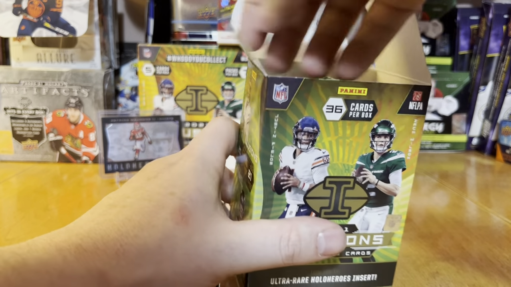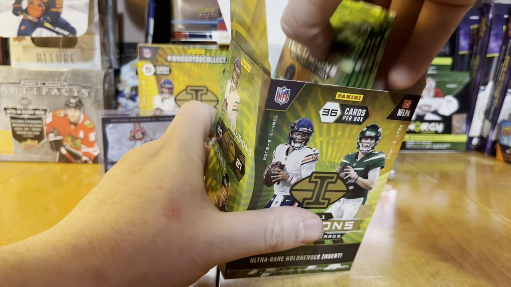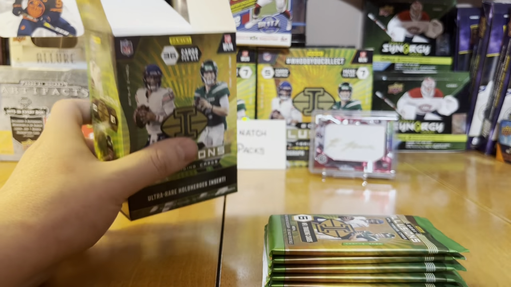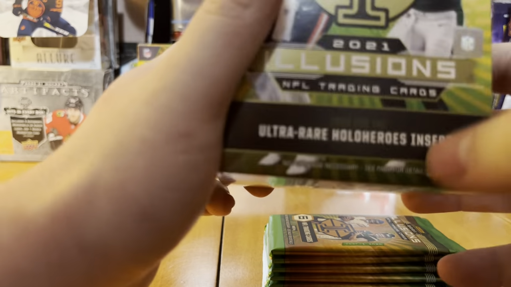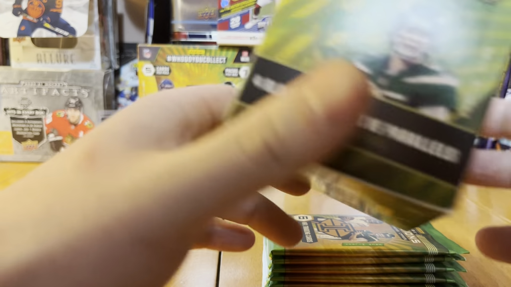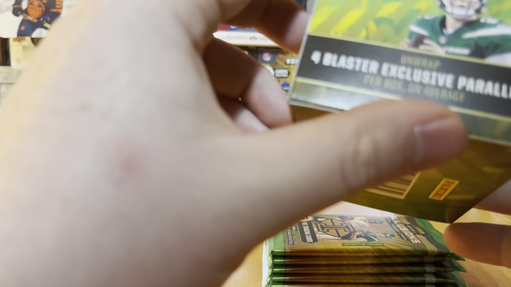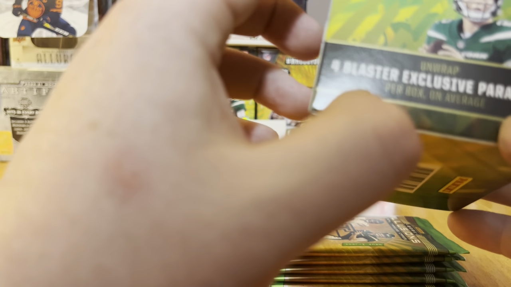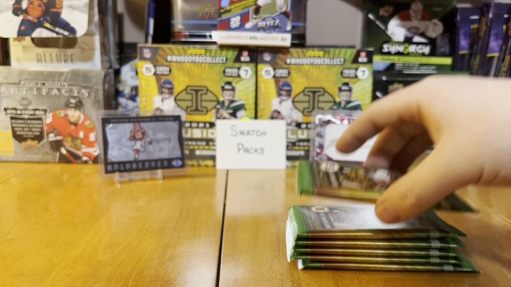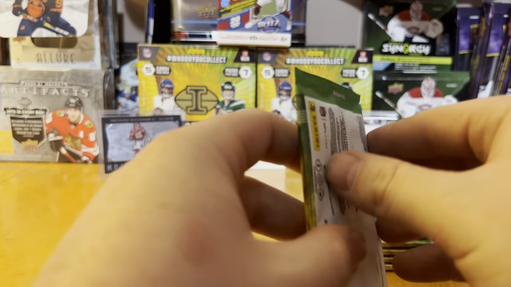So we'll move into this. So once again, this is six packs, six cards per pack. Looking for any ultra rare holo heroes or the autograph and memorabilia cards. So there's four blaster exclusive parallels on average as well. So we'll jump into pack one here. We'll see what we get.